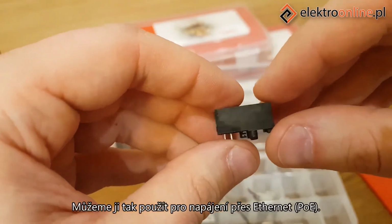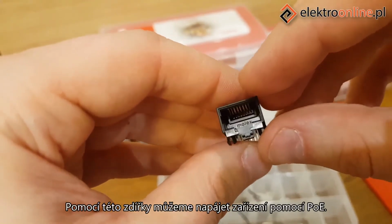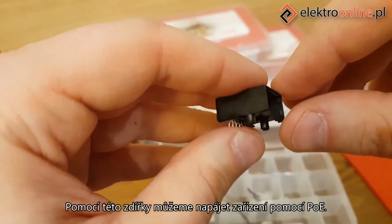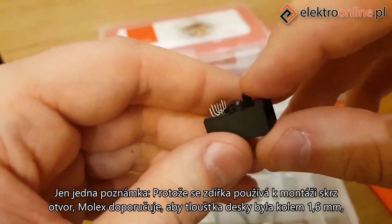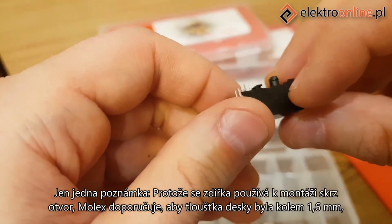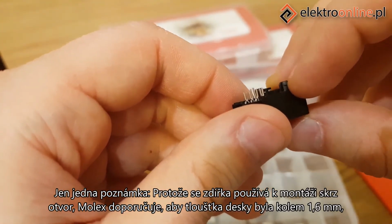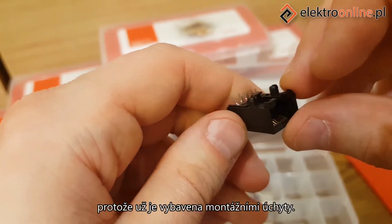So we can use it for PoE applications. Using this socket, we can power our gadgets using PoE. Just one note here. As the socket is used with through-hole technology, Molex recommends that the PCB board thickness is around 1.6 millimeters, as it has pre-fitted installation clips.